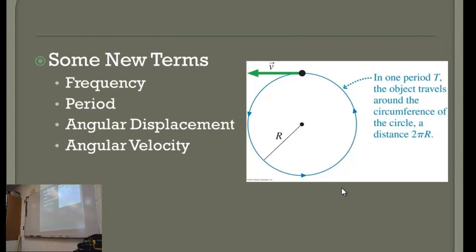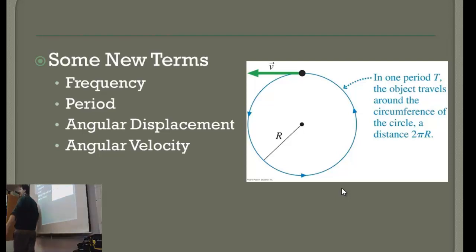So we have to talk about angular velocities, angular rotations, angular displacement instead of linear velocity, momentum, displacement, all those kinds of things. So the fact that we're moving in a circle means we have to change those a little bit. Which means we have to break out circles and the radius of a circle quite a bit and circumference of a circle. Just got to think a little bit differently. But otherwise, a lot of this stuff is going to wind up being pretty much exactly the same. So a couple things I do want to mention, though.